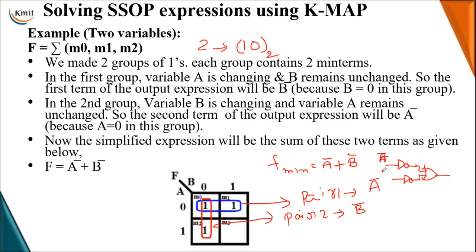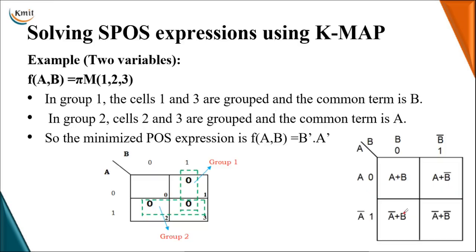As I have given A here, next here it is B. So A bar and B bar are ORed. This will give you the minimal expression with a smaller number of gates. Like this, upon minimizing, we have to draw the logic diagram of that minimal expression.